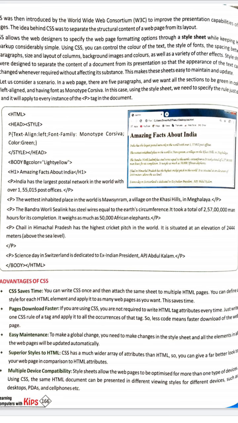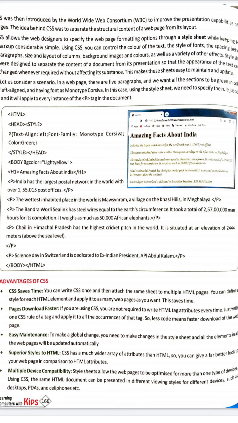So dear students, have you read? In this program, after the head, the style tag is here, and in between style opening and style closing, here it is P, and in the p tag it is given text-align left, font family monotype.